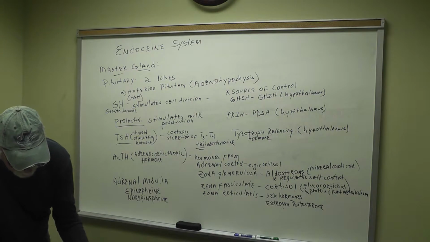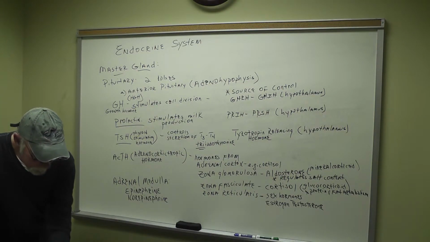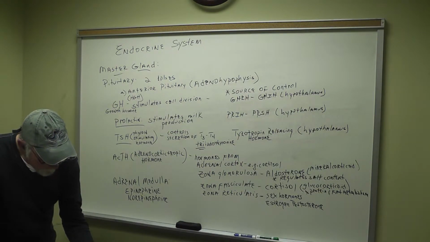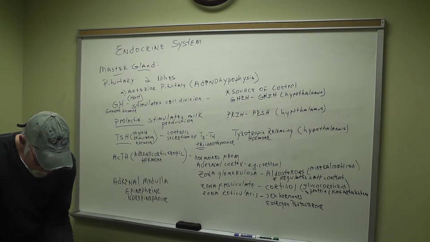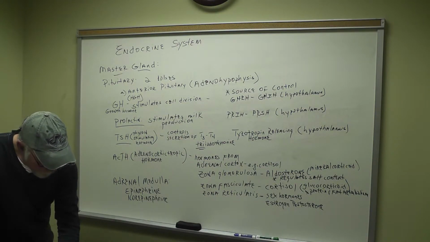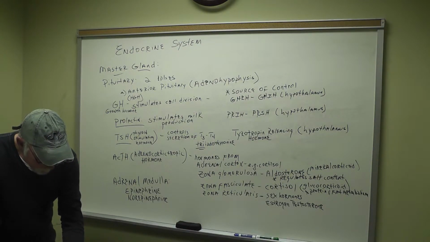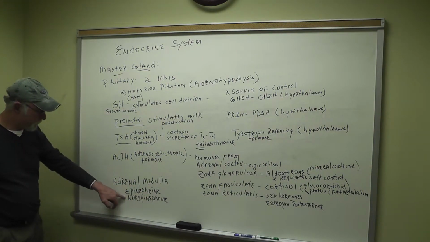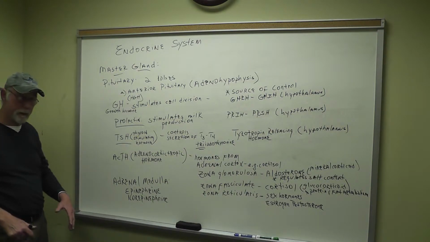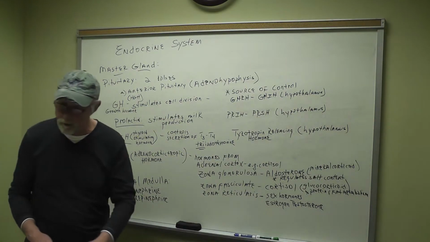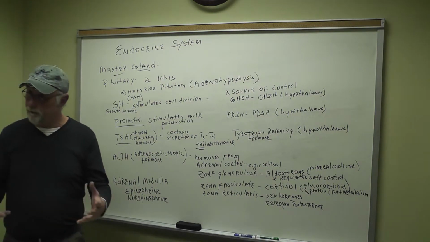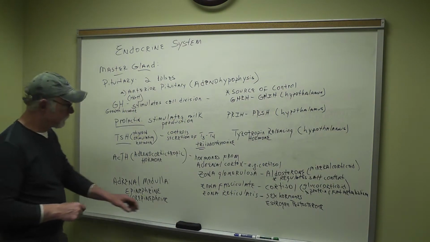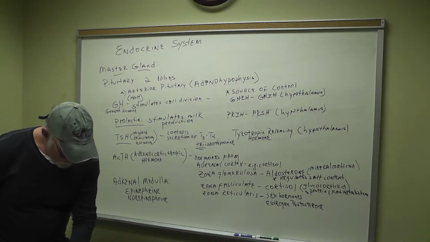Okay, let's see. I want to look at the adrenal medulla. Yeah, the epinephrine and norepinephrine. Similar structure. In fact, the norepinephrine is the precursor to the production of epinephrine, but adrenaline, and the effects that the adrenaline has on the body. Prepare the body for stress, fight or flight, if you will. Okay? All right. Try to make quick and dirty here. Adrenal medulla, adrenal cortex.